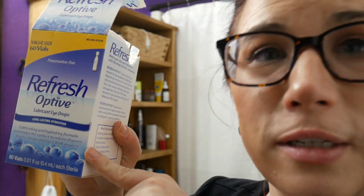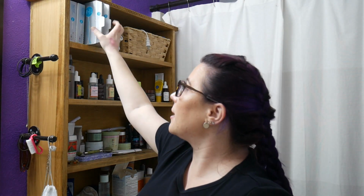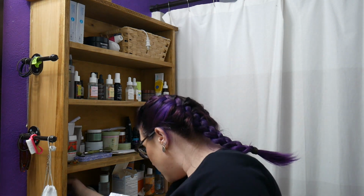Oh, I'm going to take some eye drops. These are the Refresh Optive. I think they've really been helping with my watery eyes. So I'm just going to take a little pack of those. They're individual. And I will be taking a bunch of contacts. I bring extra in case I have issues with them. I just write down what ones they are because I have different prescriptions for my eyes. So these are the left, these are the right. Okay. And then that's it for that.